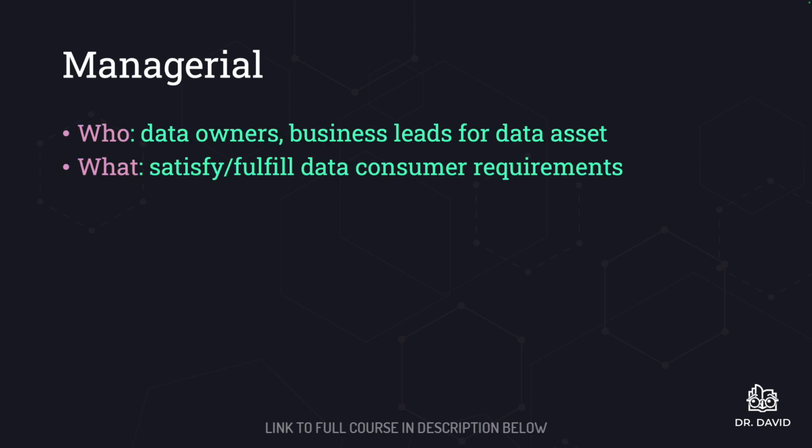Now, underneath the C-suite, we have our data owners and business leads. These are typically the managers or directors for the respective business functions throughout the organization. And when we're thinking about data governance roles, we're thinking about those folks that are going to be responsible for different data assets. And the managerial role is responsible for satisfying and fulfilling data consumer requirements.